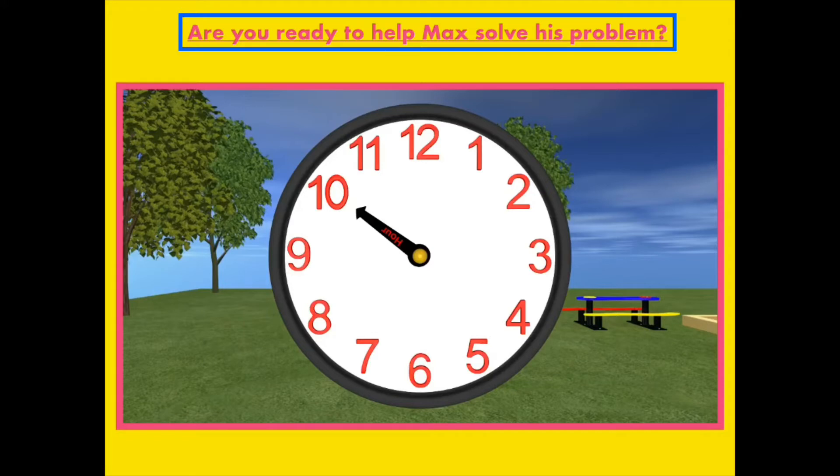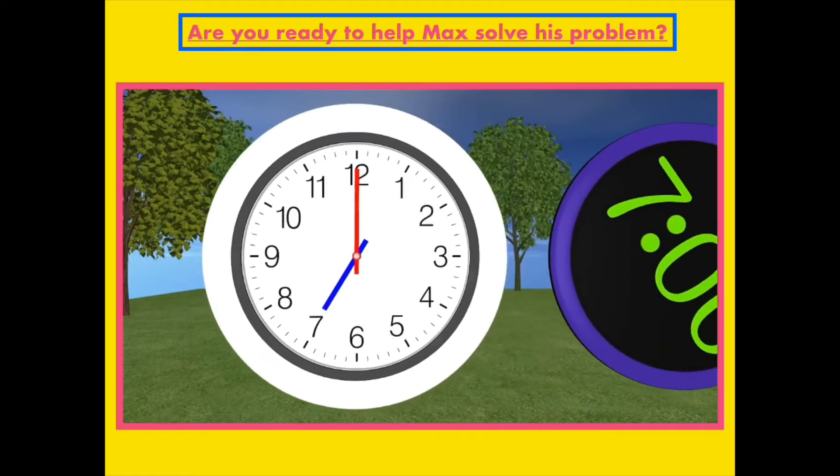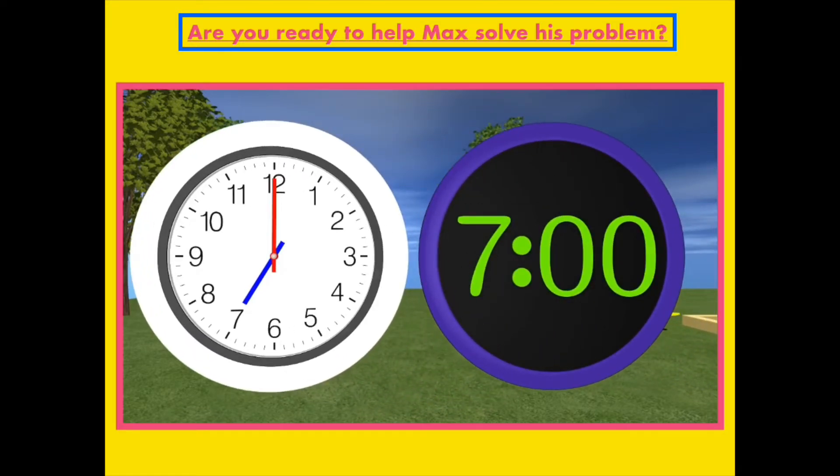This clock is a great training clock, and we already learned about clocks with the minute hand, so let's take a look at the big clock. On this clock, we have both an hour hand and a minute hand. Right now the time on the clock is 6 o'clock. We say o'clock when the minute hand points straight up because it is on the hour. What time is it right now? It is 7 o'clock! Great job again! On the right side I have a digital clock, which shows time but only using numbers. Both of these clocks show 7 o'clock. The digital clock shows 7 for the hour, and the two zeros show the minutes. The hour is 7 and the minutes are 0, so we say 7 o'clock.